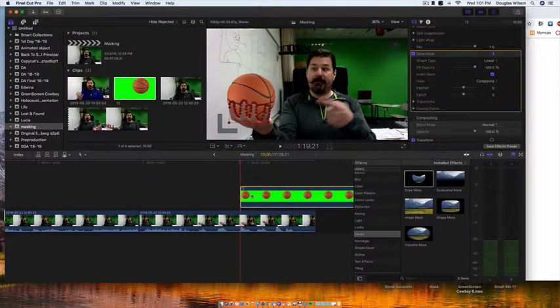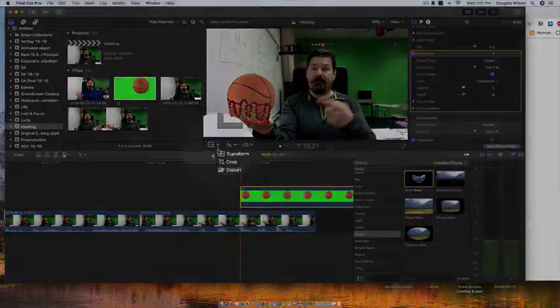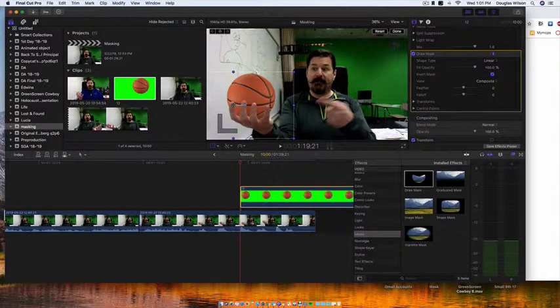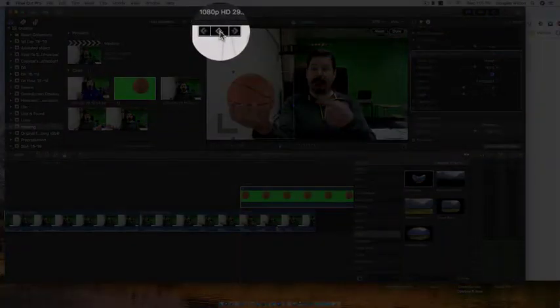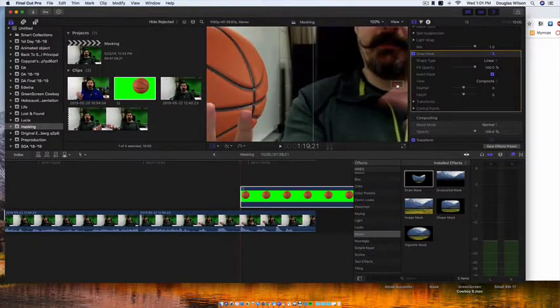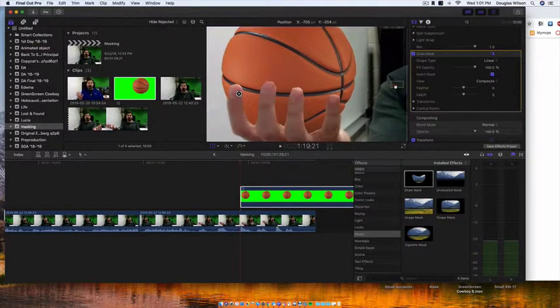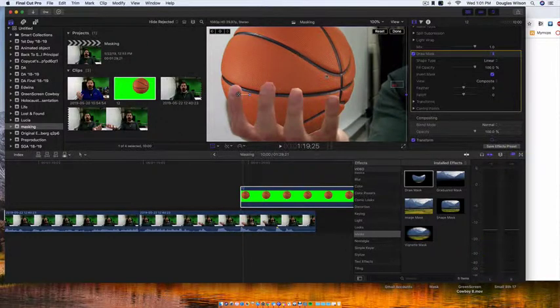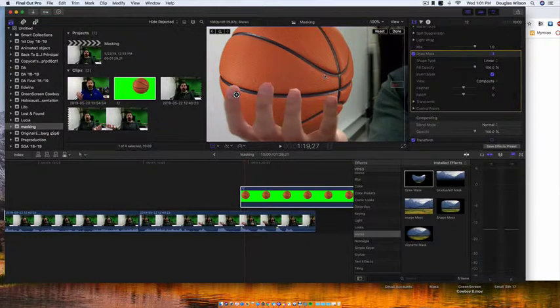I click on my clip, and now I should be able to go to transform, and here is my keyframe. So I click that keyframe, and now I'm going to make it much larger again, so I can really fine-tune my movement. So I'm just going to go frame by frame, one frame, so it's moving to the left and down just a touch. So you can see when I move my basketball, the mask is moving with it. So I hope you see that.